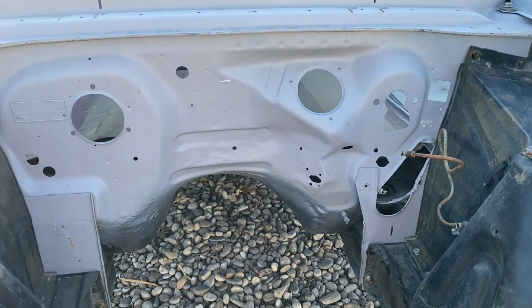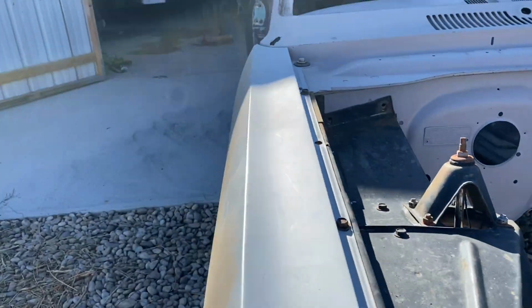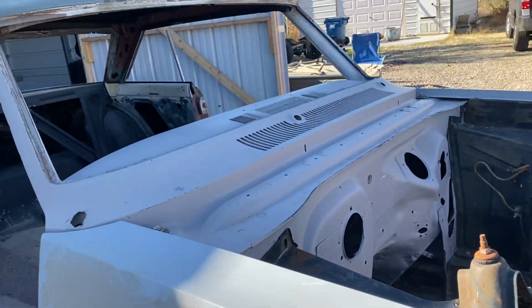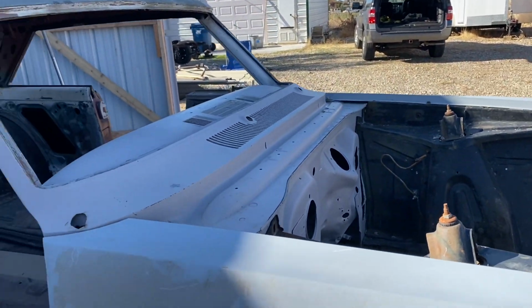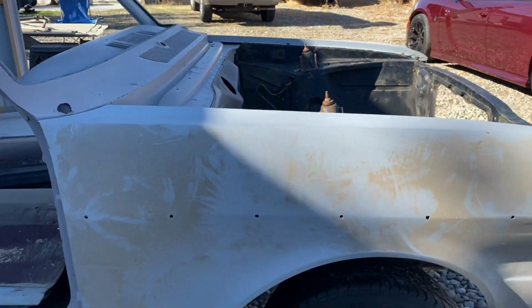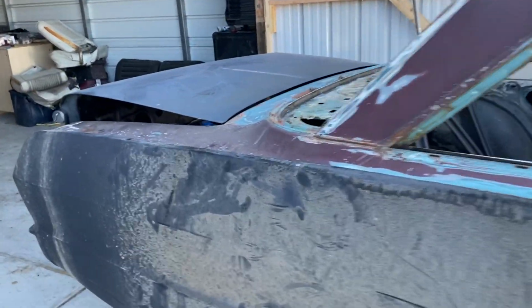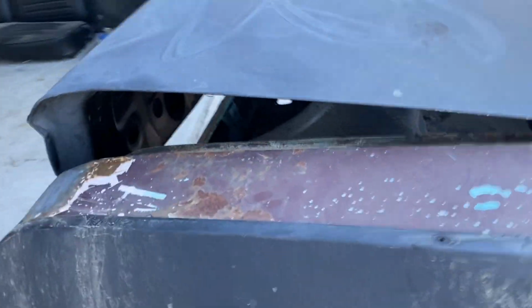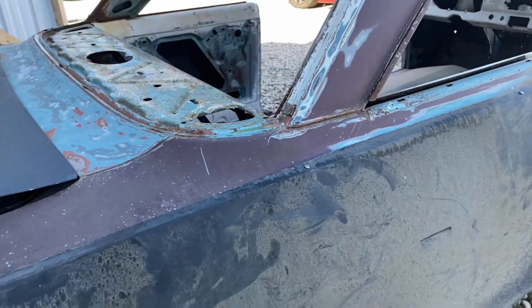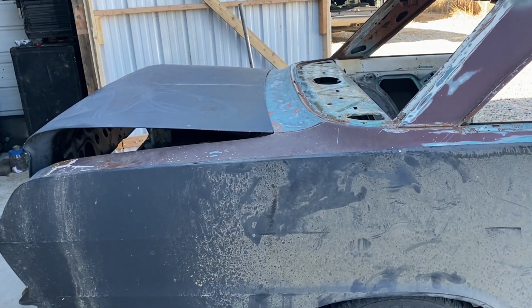So I don't know much about the car. The guy I got it from, like I said, had it in his shop, or garage really, just a little 2-car garage, and he got it from a guy, and supposedly they've been sitting on it for years. I guess they always wanted to get around to it and just never did. Factory, it was a white top with that green color you can see coming through some. So I don't know that we'd go back to that color or anything, but we'll see.